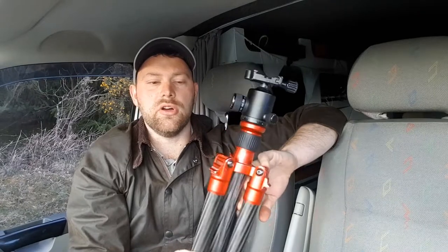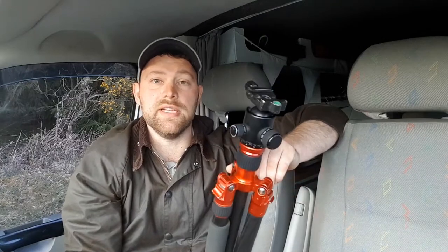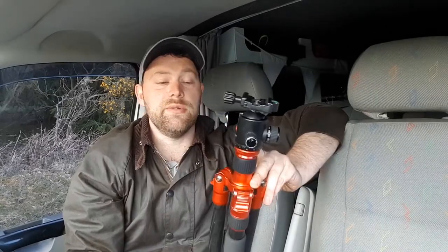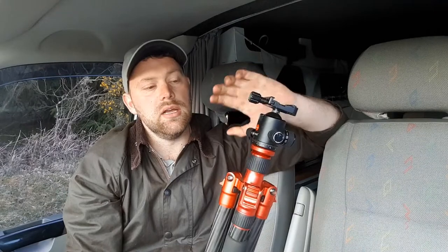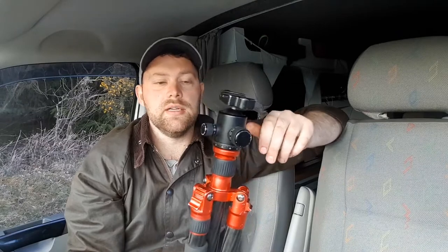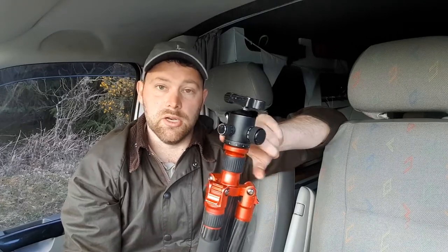Really cool tripod — I'd highly recommend it. This tripod cost me about £110, which was about two and a half years ago, and I would highly recommend it. The only other issue I occasionally have is that the ball head can be unscrewed very easily — you just twist it and it comes off in your hand. Because you adjust it a lot, occasionally you can accidentally unscrew the whole ball head. You could get around that by putting some glue or Loctite on the threads, though I never have — it's never been a massive issue. Just something to bear in mind, as the heads are quite interchangeable.